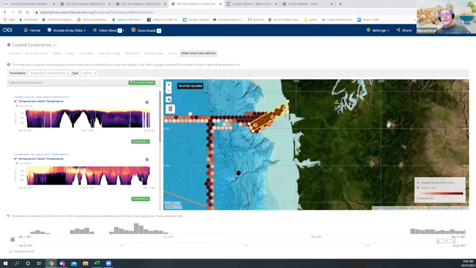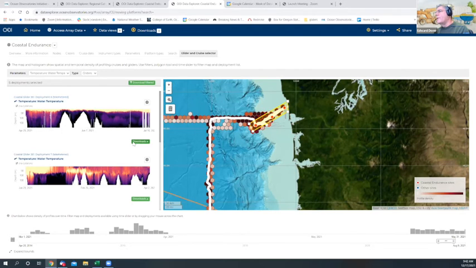That polygon selects the data that are within it, and within that time. When you come over to here, you will see the whole deployment, right? So for example, here, that's the whole deployment. But when you go to download the data with this filter, it will select the data that are within there.